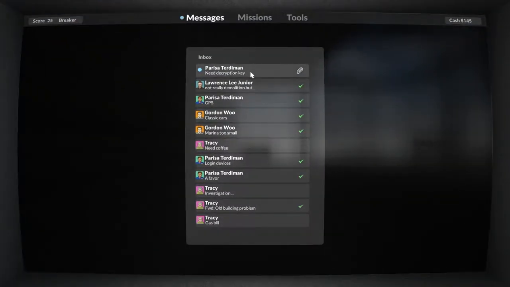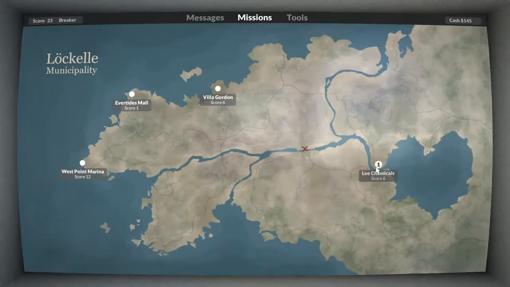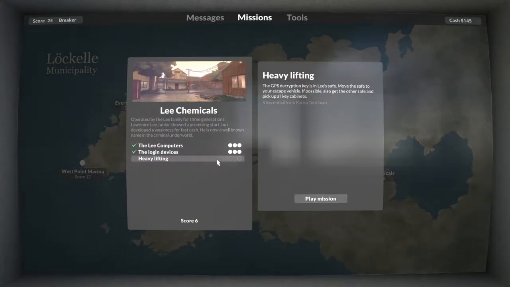Parisa, Teardown. Encryption key. Thanks for taking care of the GPS devices. Just one problem. Seem to be of a new, more secure type. Can't find a certain location with that decryption key. My best bet is Lee keeps the encryption key in his office safe, but it might be in a production safe. One last favor, okay? So, let's go back to Lee Chemical, and apparently we're doing some heavy lifting.